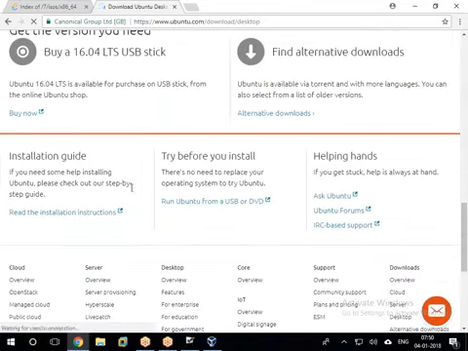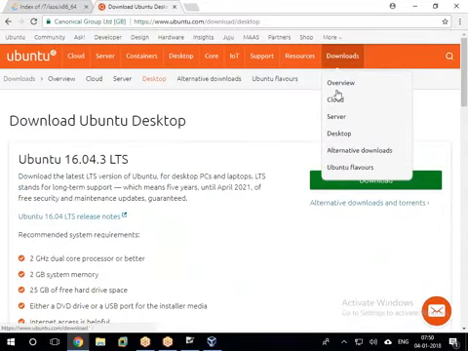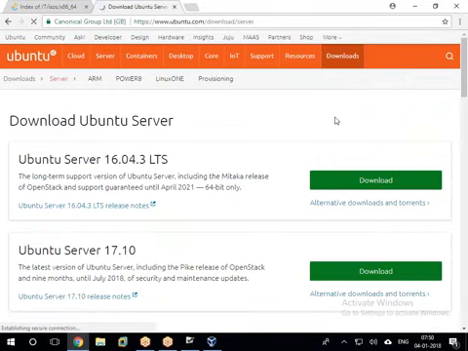Server versions we can choose from here. Any version, 16 or 17, you can download and install. When you download the server version, you don't get any graphical user interface. You only get text-based logins, I mean CLI, command line interface, a black screen.